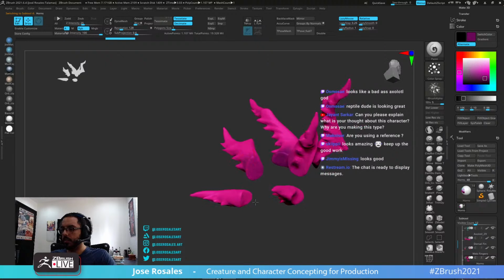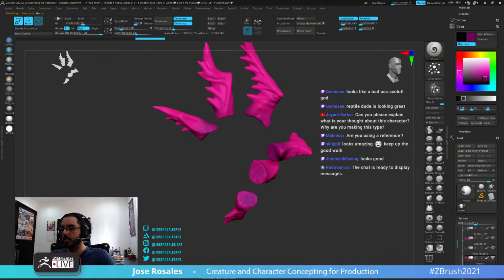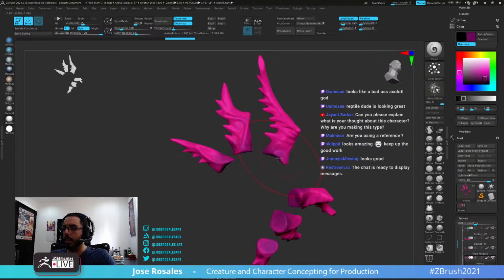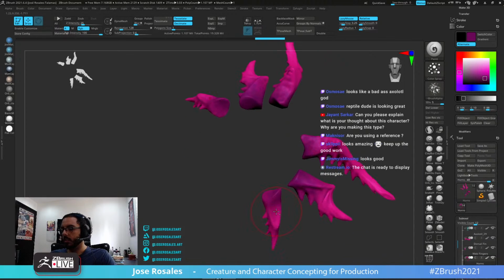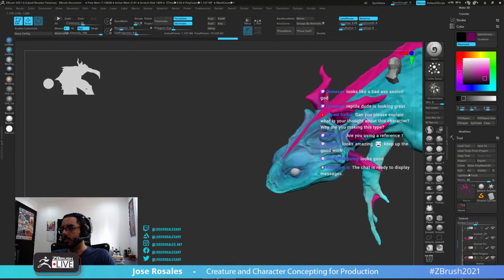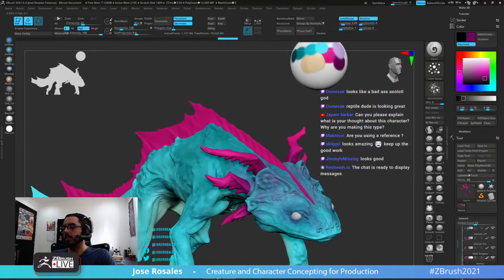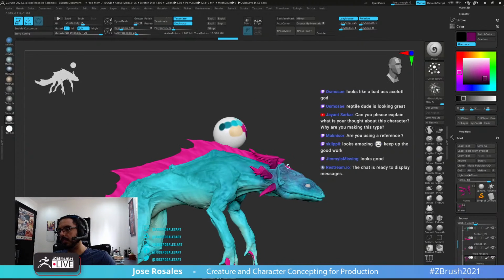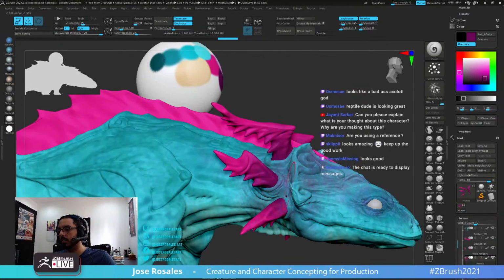I like to see how the whole is forming together, so I usually just jump between subtools or areas of the body, both with sculpting and painting, because sometimes you need to see if it's integrating, if it's actually working or not.